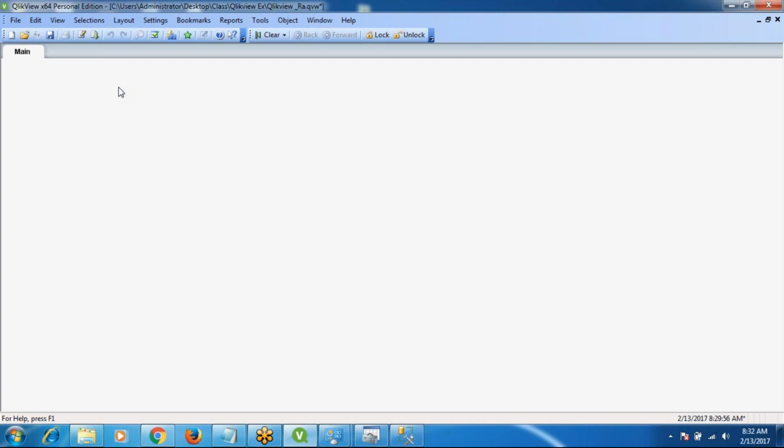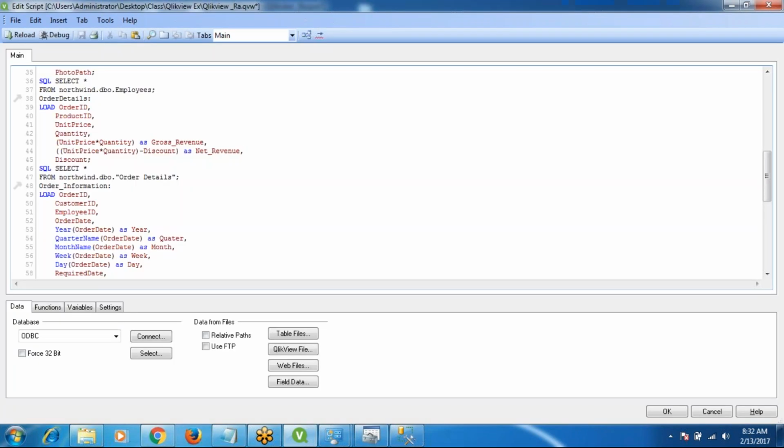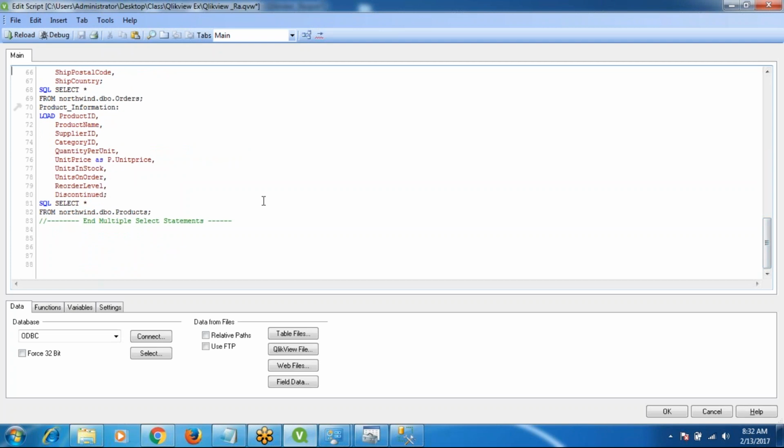The same way you need to follow it in any type of project. You need to connect the database and import the tables. If you want to connect another database, for example, so far we are connected to SQL, now you need another database, say Oracle. Go to the script, click on the cursor at the last position, then connect to another database or the same database again. You can import it, same procedure. Or for an Excel file, you go to the table file and import it.